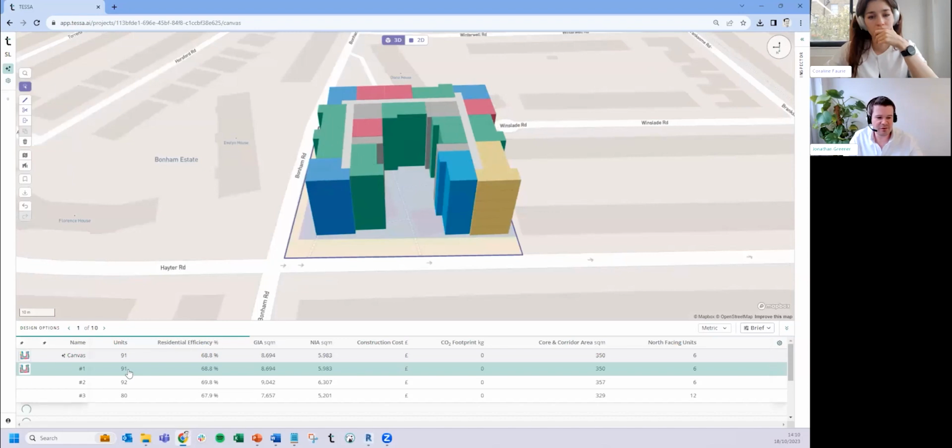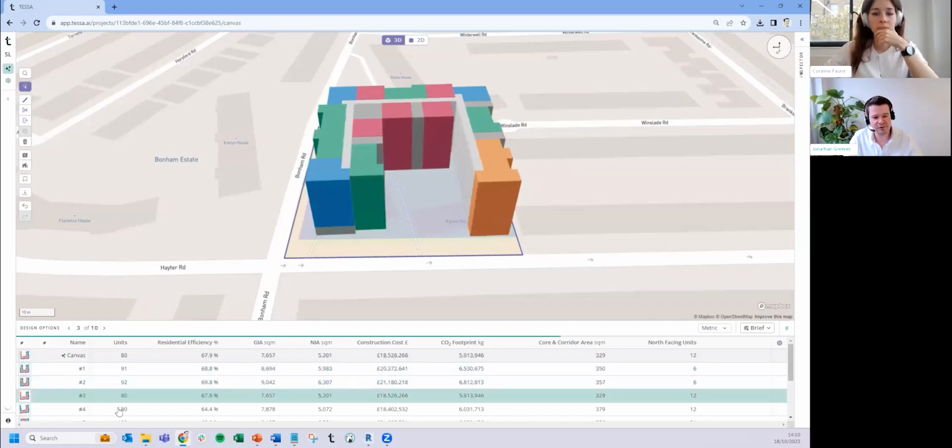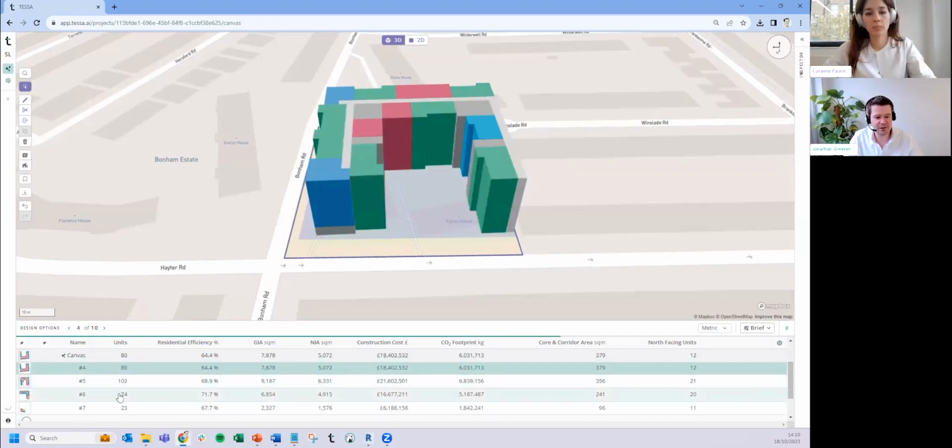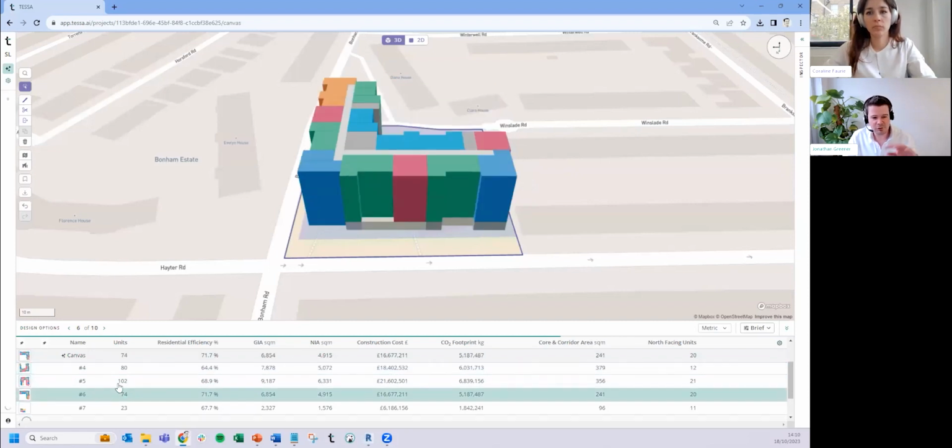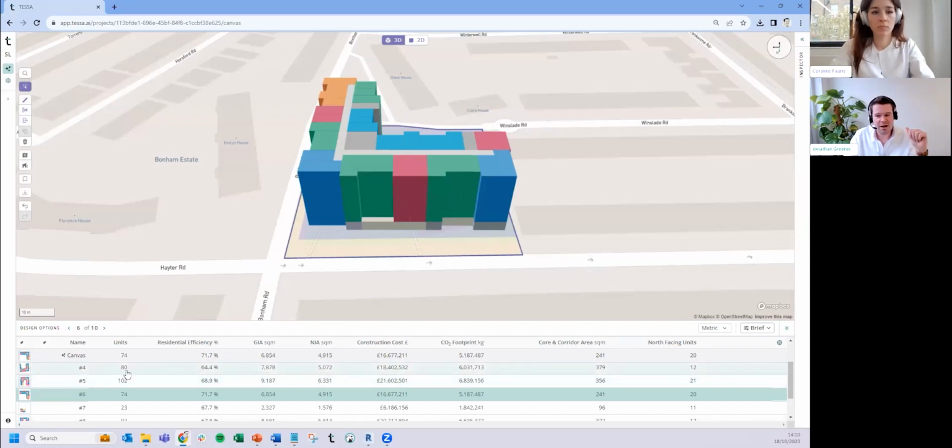While I've been talking, TESSA has been very quickly generating different design options that I can see in this table. I can start to click through and just see what they're looking like. I've then got lots of different metrics showing here in the table, and that's just giving me a really quick way to be able to compare and contrast the different design options that TESSA is generating for me. We've got around 60 different metrics that you can pull into this table to use for your comparison. And that's something that you can manage yourself, that's custom to you.